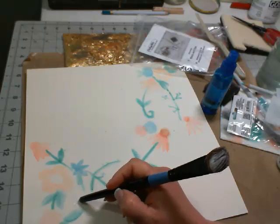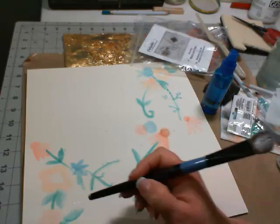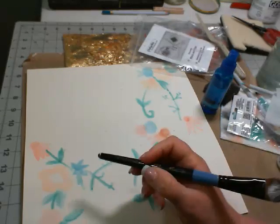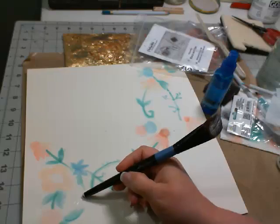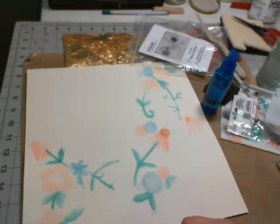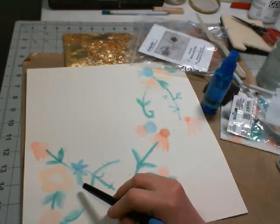Just go for it. These daisies were hollow. If you had a stamp that was solid, you wouldn't have to go through this. You could just use the solid stamp. I'm just going to do it to the one and see if I like it before I do it to all of them.